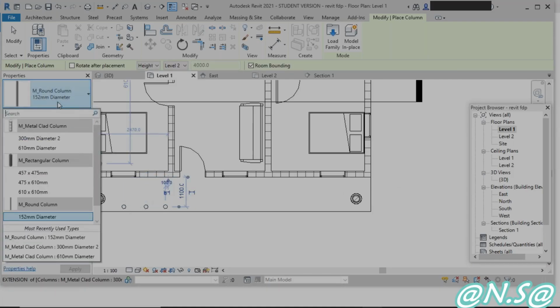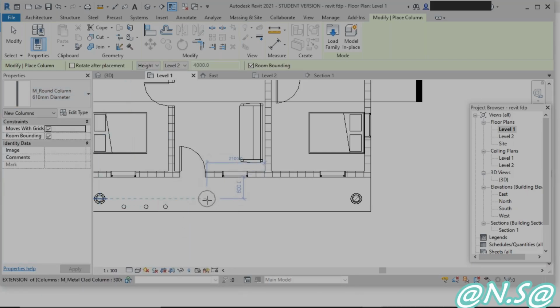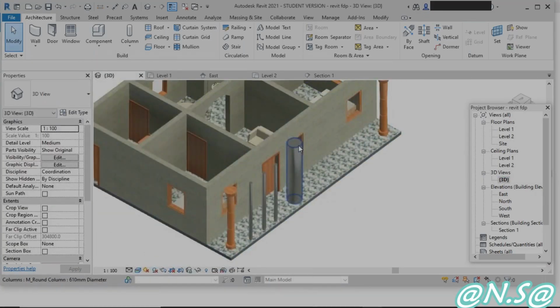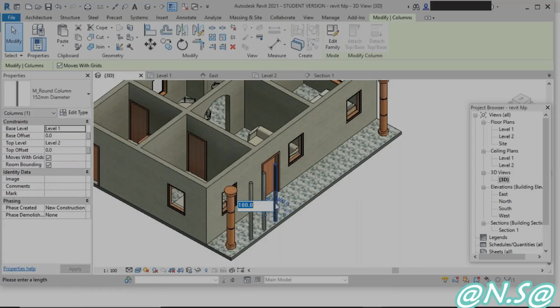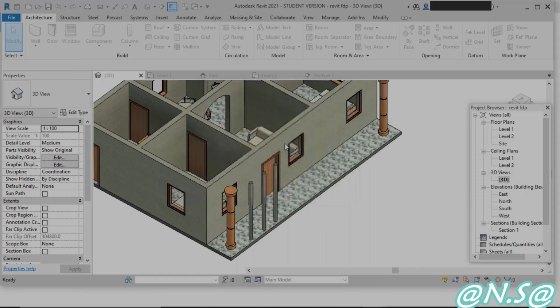Okay, so for this also, if you want to do changes, look at this. For the columns, it is having 150, 150 and 305, 610 mm sizes. We can change this as well. Okay, you can change the type. You can place. So this will be used in elevation designs. Okay, this will help us in the elevation designs. So is it clear? Placement of columns.